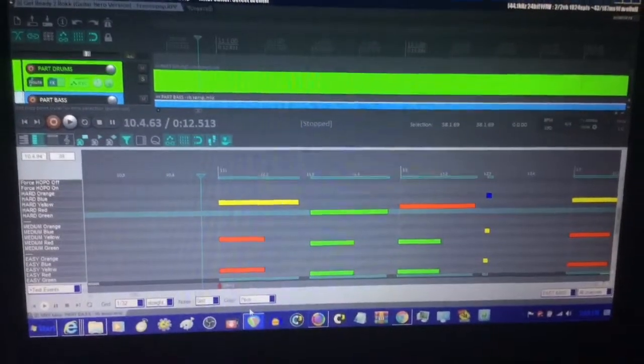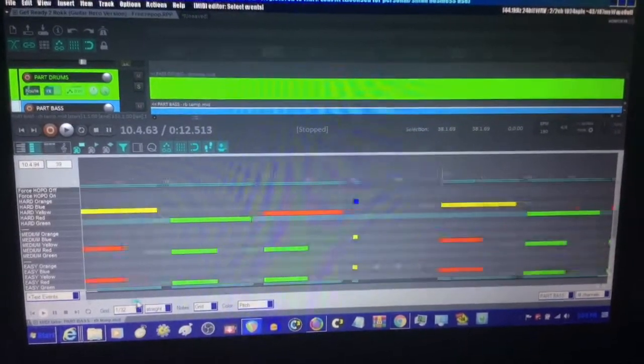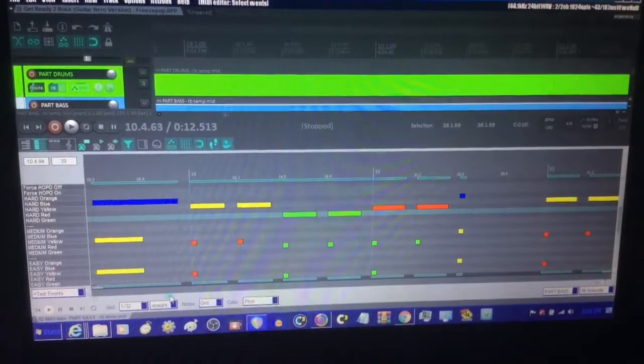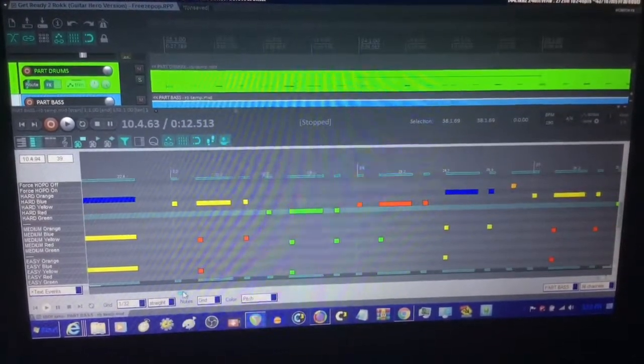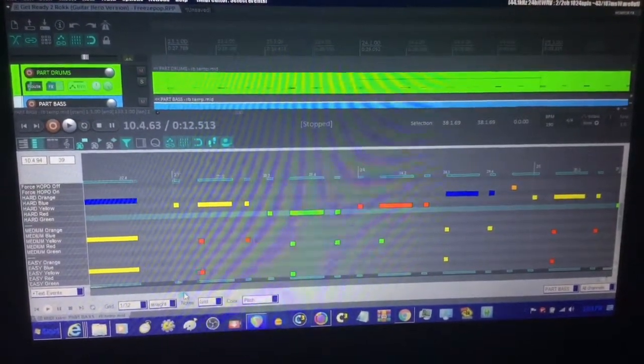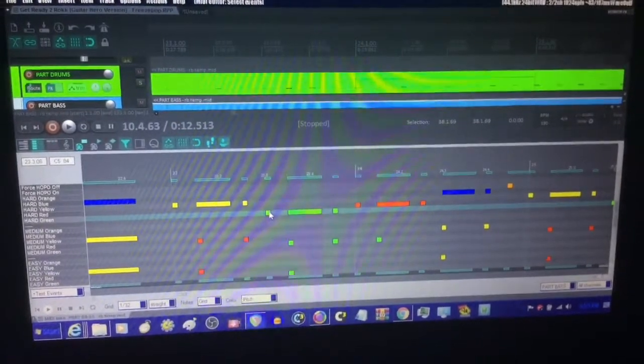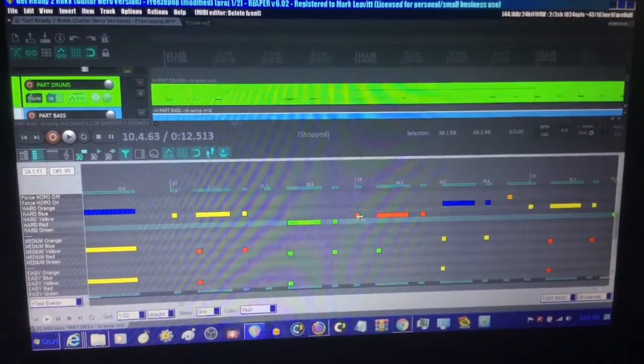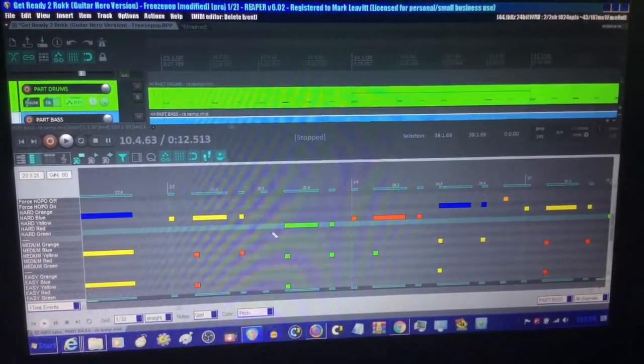Once you've pasted it in, save that so you don't lose it, and then check for anything. If you see any gaps that shouldn't be like this on hard, then just reduce it. It's basically easy to do.